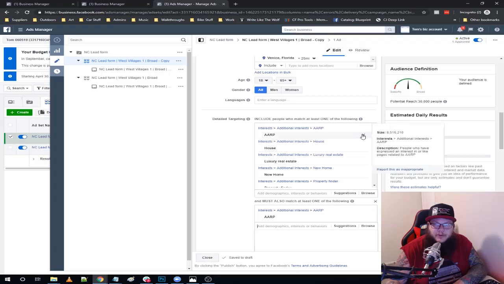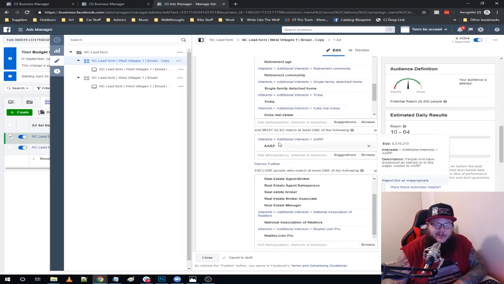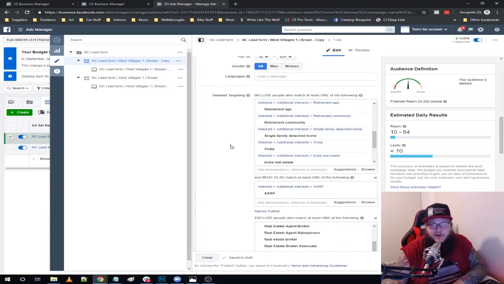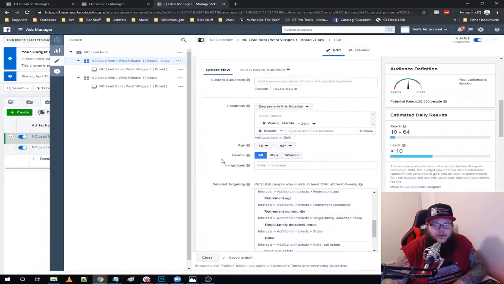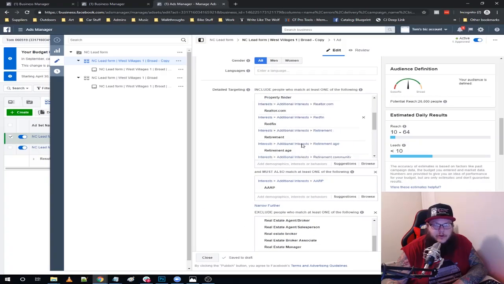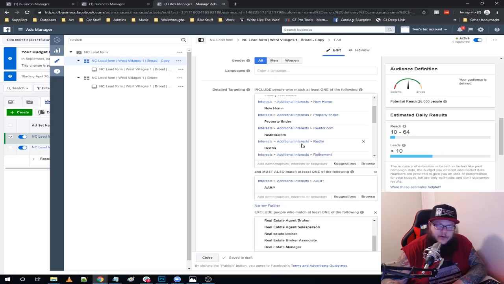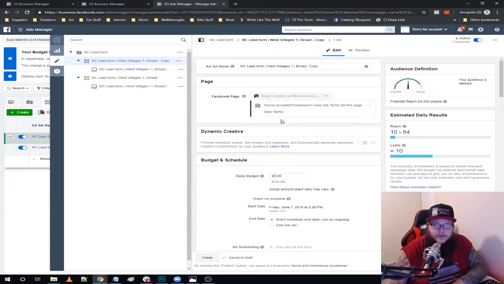And you also don't want to put too many in here, right? Because if you have too many, you don't know what's working. So if you're going to choose AARP, then you need to make all your sub niches around retiring or people that are retired, because you don't want to mix it in. You wouldn't want to mix retired people with, like, first time home buyer, right? I didn't see that in here, but I'm just giving you an example.